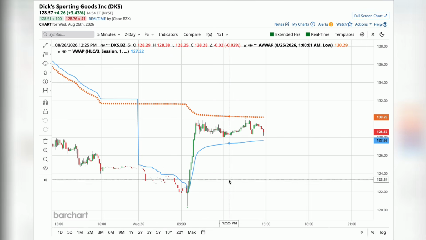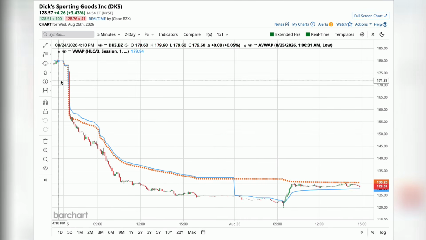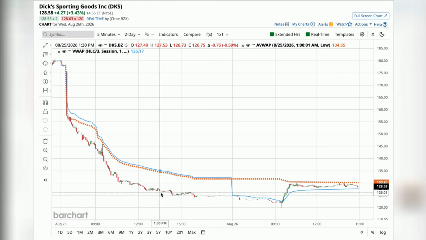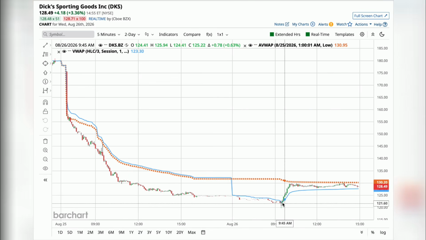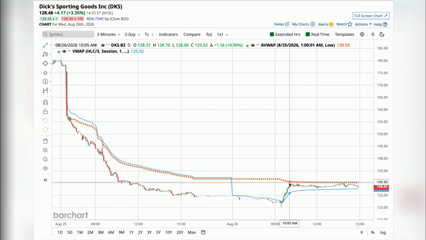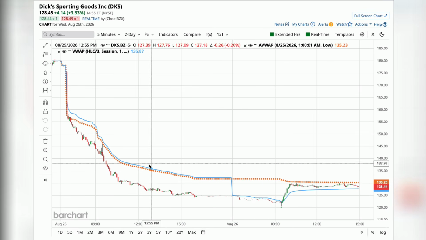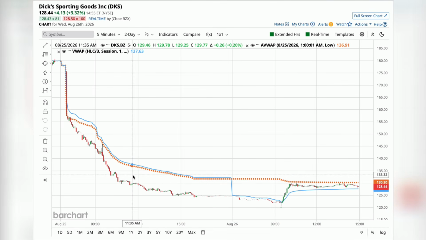But the moral of the story is one loser trade yesterday, and it was a loser trade because it never set up for a long. I just decided to give it a shot. Giving something a shot is not an investment strategy or a trading strategy. Trading strategy is our fake-out, VWAP break, blue line to orange line, using multiple time frame VWAPs on a stock that reported earnings the day before. And here we are, my friends.